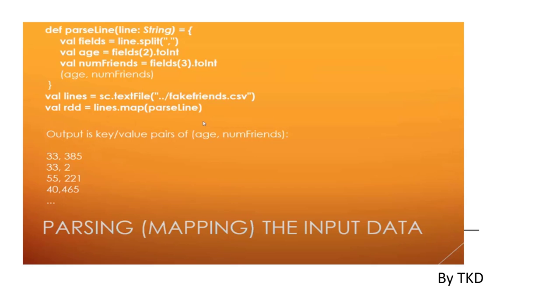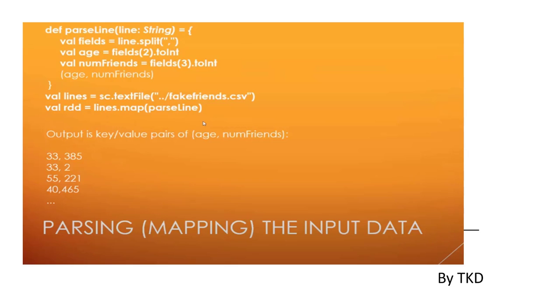Note that we have completely discarded the user ID and the username of the input data, because we are aggregating the number of friends, so we don't need that data. We are not parsing those fields. They are not relevant to the problem we are trying to solve. We want to calculate the average number of friends for a given age, so who these people are doesn't matter for us.